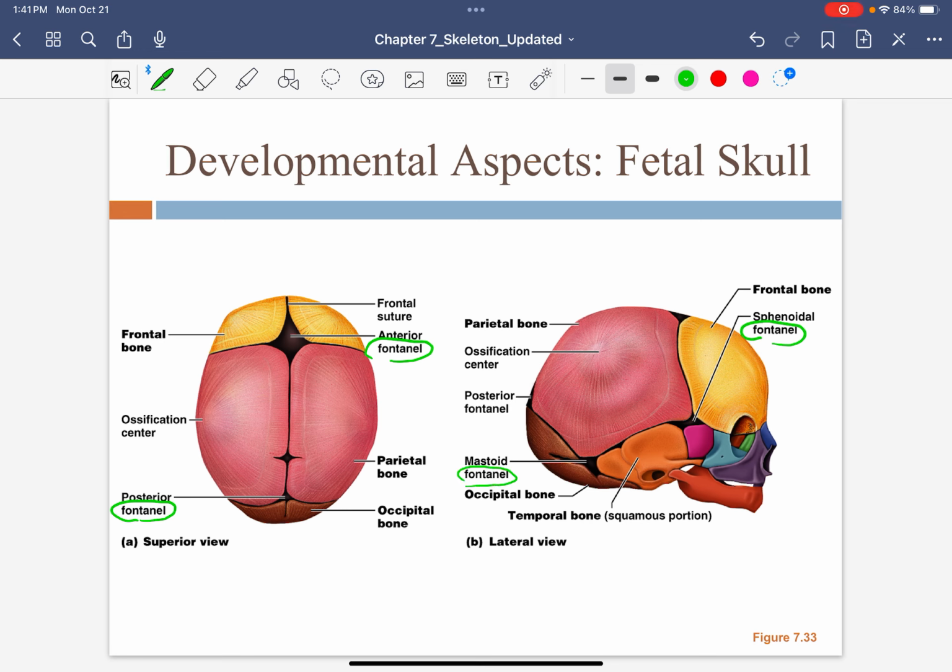And of course, the reason is because we want to have a little bit of space for flexibility to make the skull more easily fit through the birth canal during childbirth. But also, the skull and the brain are going to continue to grow, so it allows for growth. But of course, this means that you need to be careful when holding or dealing with a baby, because these soft spots are soft and therefore could be more prone to injury.